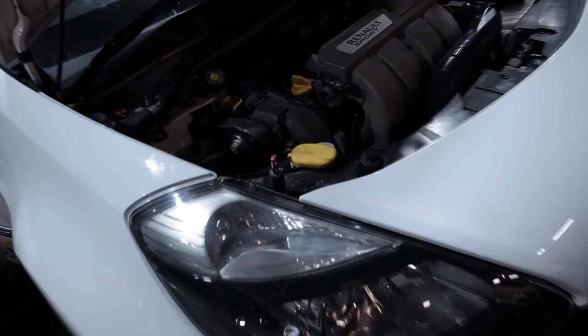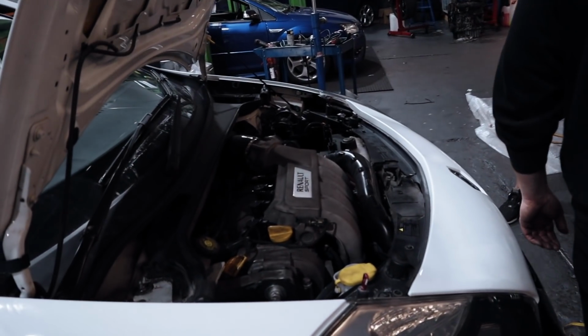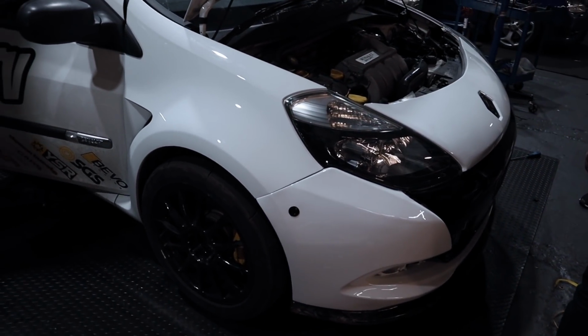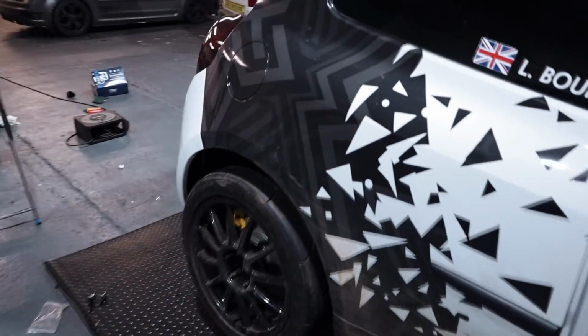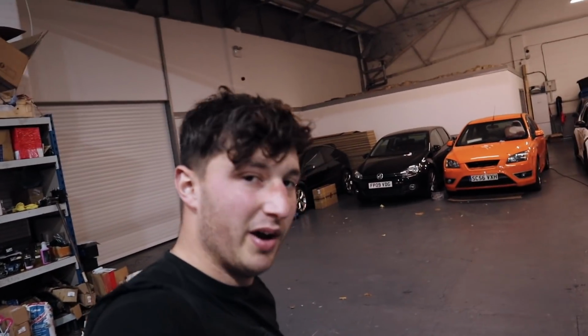The engine mount's back in now the right way. So Lee, do you want to fire it up? See if it's all sweet. Yeah, boy. Not even missing at all. Lovely. That sounds sweet as well. Buzzing with that.